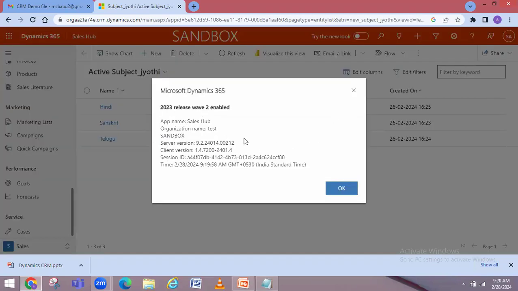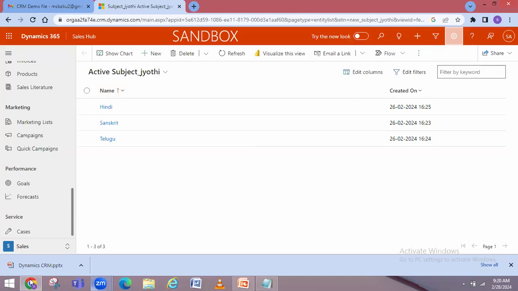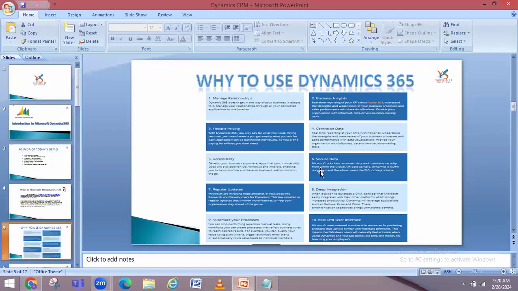Here it shows the server version. If you keep an eye on this, every week you can see some change in this version number. That means Microsoft is investing huge money to keep updating their product, which will help us as consultants. Since it is a regularly updated product with huge investment, companies will look for Microsoft products, so your job will be safe.